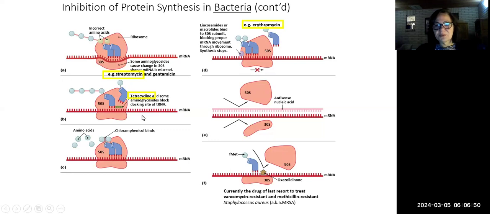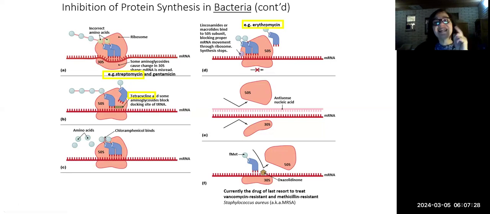This one was harder for me to remember. What I finally came up with for myself to remember is tetra means 4, and cyclin is circle or ring. So this is a 4-ring structure. And if you look at a 4-ring structure, there's basically 3 little slots between the rings. And that's finally what I had to use to remember. Okay, that's the 3 little slots of the codon. And so this thing's going to block the codon and not let a transfer RNA molecule meet here. And so now this translation process has been interrupted in the bacteria.